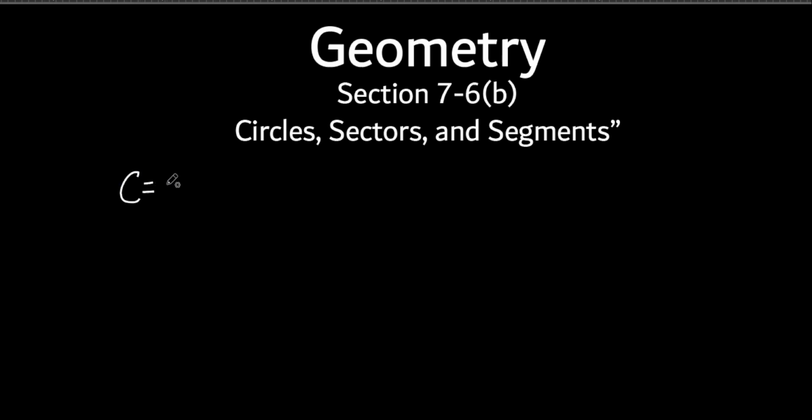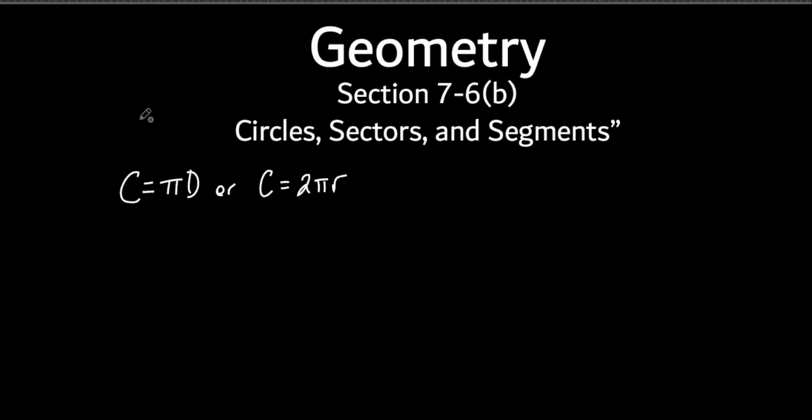So let's just write it down. Circumference, you could write it two ways. You could write pi times the diameter, or a lot of times we'll write circumference as 2 pi r, because twice the radius is the diameter, so it's exactly the same thing. Do you agree? Except this is written in terms of radius, this is written in terms of diameter. All right?